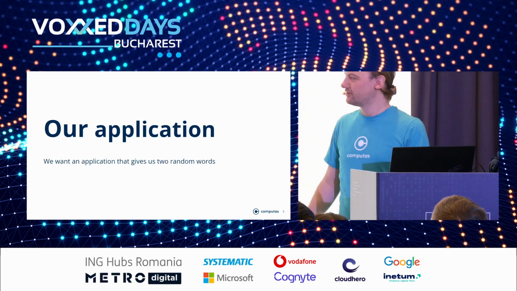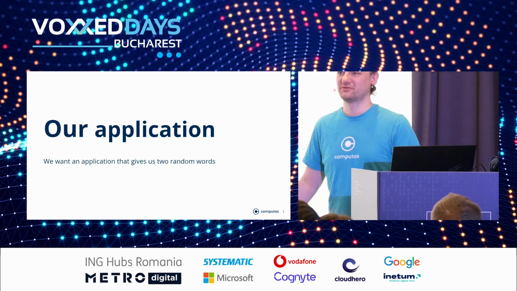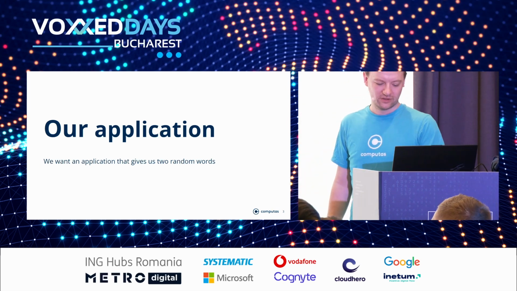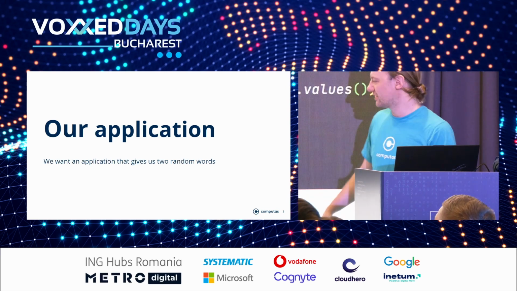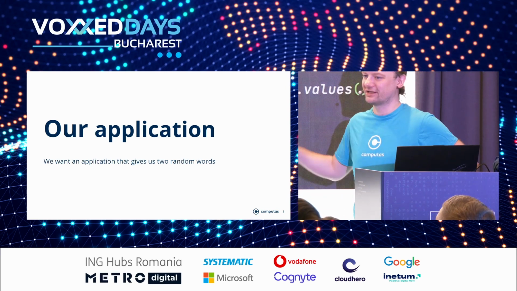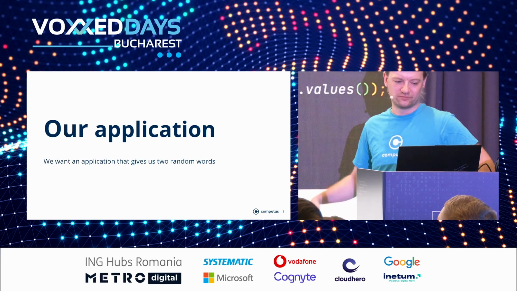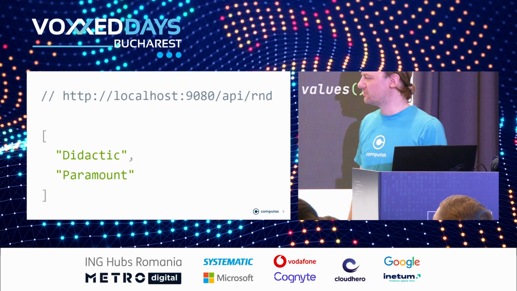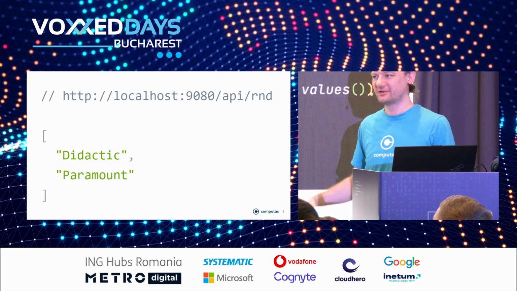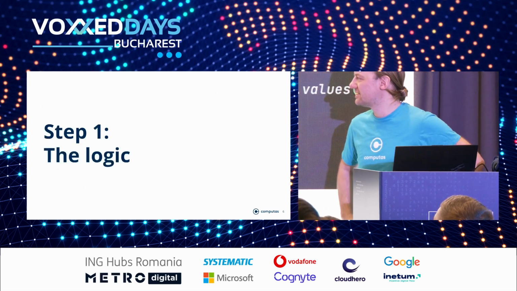And this is the result. You can see we run two different times and get four different words in total. So how do we get this code? Well, this is all the logic. Okay, there are some helper methods, but this is the logic: read from either enums or a file, and get a random element from each of them. Super advanced business logic.